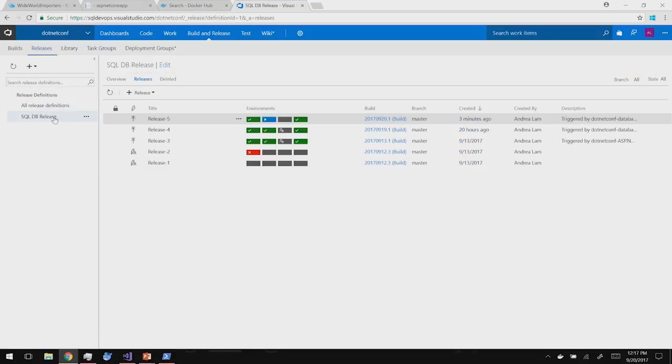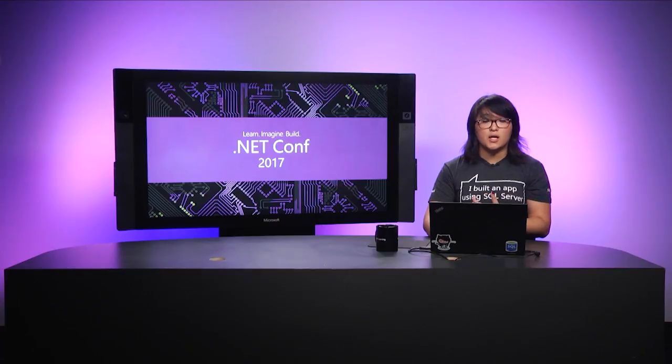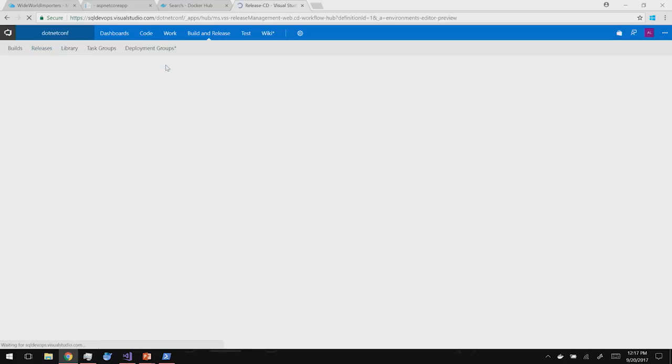And so in a regular continuous deployment pipeline, what you're going to want to do is run a bunch of tests to make sure everything looks good. Whether it's for your database or for your application, you want to ensure that you've tested everything. And so one of the things I could potentially test for is to make sure that all the columns that I actually want the data masking on are actually masked. And so let's dive into this existing release that I have right here.